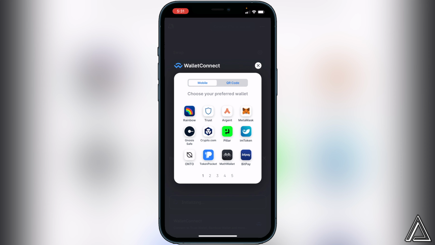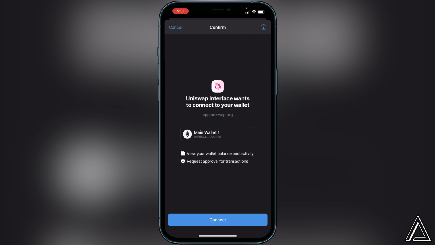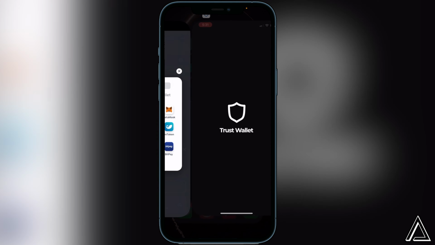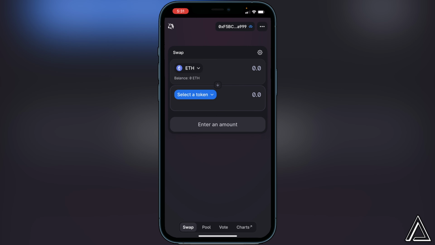And then here we have to decide what wallet we want to choose. So you guys can use MetaMask or any other wallet you would like to, but in this video, I'm going to be showing you guys with Trust Wallet. So you just want to click on Trust Wallet. Then it's going to open up our Trust Wallet, asking us to connect it to Uniswap. So we're going to click on the connect button and then head back over to Uniswap. We'll know our wallet's connected when we see our wallet address up in the top of the screen, as well as our balance of Ethereum right here.